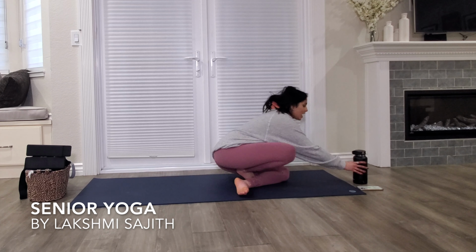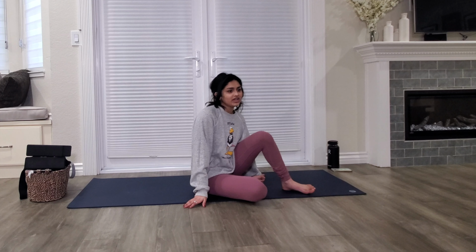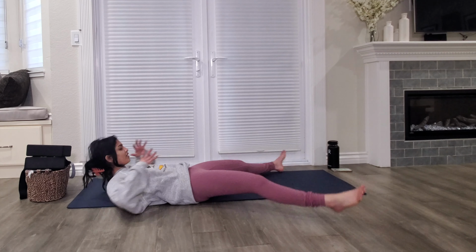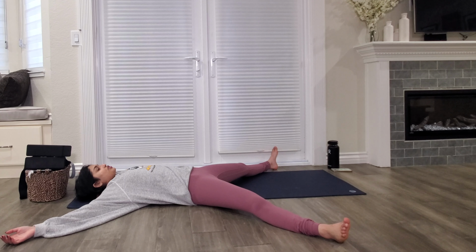Okay, let's go ahead and get started. We're going to start off on the floor with our mindfulness exercise. So we're just making ourselves as wide as possible. We try to confine ourselves and sit small usually, but right now we're going to make ourselves as big as we can, as flat as we can on the floor, taking as much space as possible, and then closing your eyes if you're comfortable, and using this time, using this space to come back into your body.